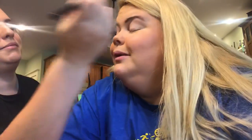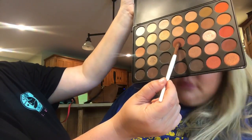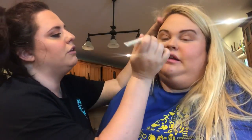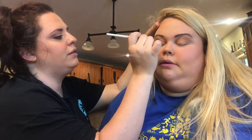Half the stuff I've used has been Morphe but I just actually like it. We're going to use this color to soften up that concealer we just put down. This is another brush from the Copper Dream set and I'm using it because it has a pointed tip. I'm gonna take a darker shade, roll it on the tip of the brush and tap off the excess — if you don't, you'll have fallout underneath your eyes. I'm just gonna buff it into the crease.